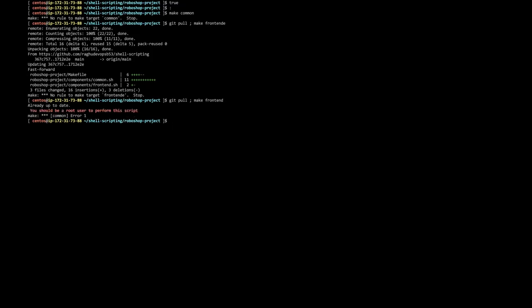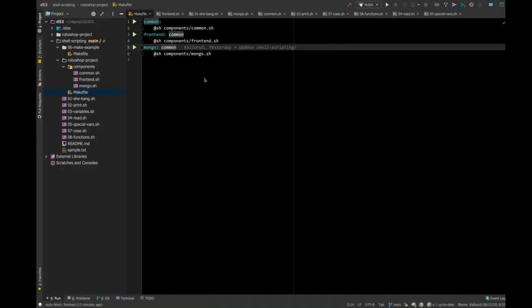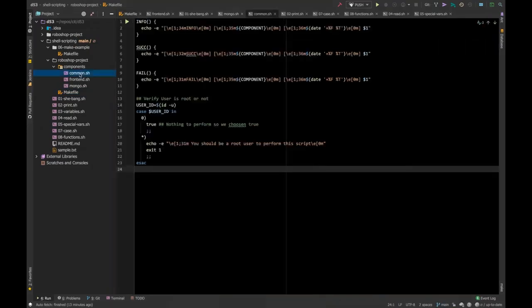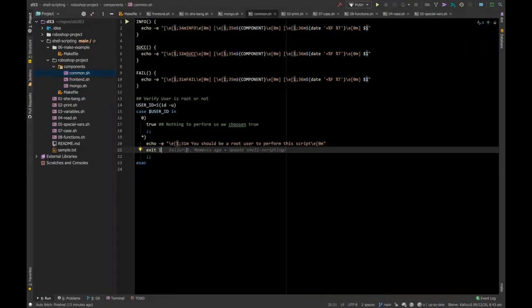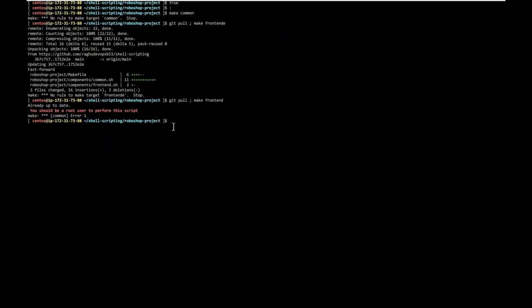Now you see this: you should be a root user to perform this command. And I used a statement called exit 1. You don't know that, I'll come to that. You'll see what that is. But for now, you understood the concept. You should be a root user to perform this script. So if I want to do that, I have to go with sudo.